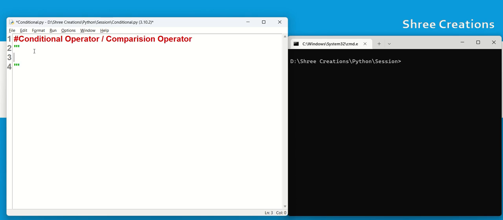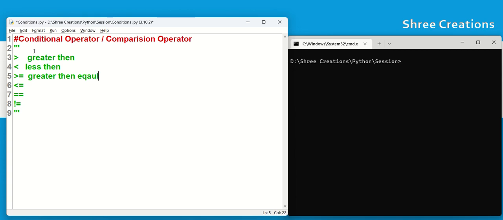First, we have greater than, less than, greater than or equal to, less than or equal to, equal to, and not equal to. These are all the conditional operators. So how to call them? Greater than, and this one is less than. This one is greater than or equal to, so we have an equal to symbol also there, right?